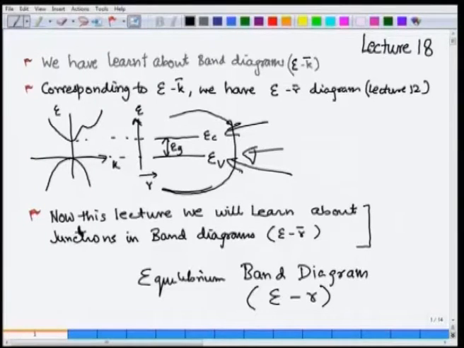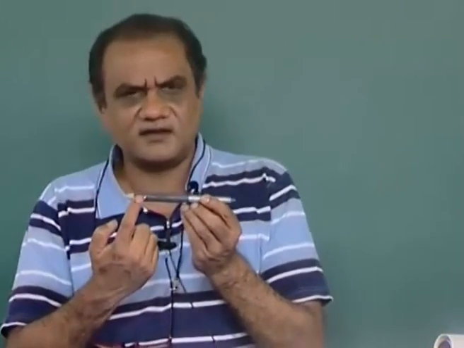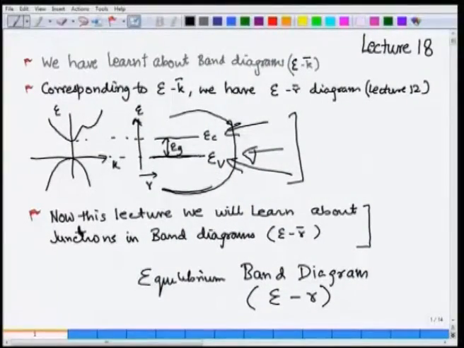That was done saying that if I have this material, EC and EV here are at the same position. So, if this is the position axis, then I can draw EC as one line and EV as another line in energy, with a gap between EC and EV, and it is a straight horizontal line, because they do not change with position. Now the question is, if I join two materials, what will happen? How would I draw this EC and EV? So, now this is what we are going to learn in this lecture.